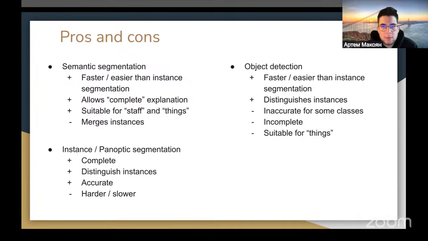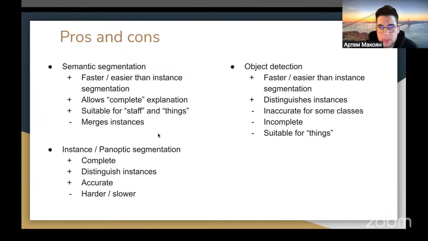So for example, for a car, we can say that the shape of a car is very similar to a rectangle. Maybe the shape of a human is similar to a rectangle, but there is some stuff that is not. So this is the strong side of semantic segmentation. It can segment different things, not only objects. But of course, it has problems, and as I mentioned before, it merges instances.